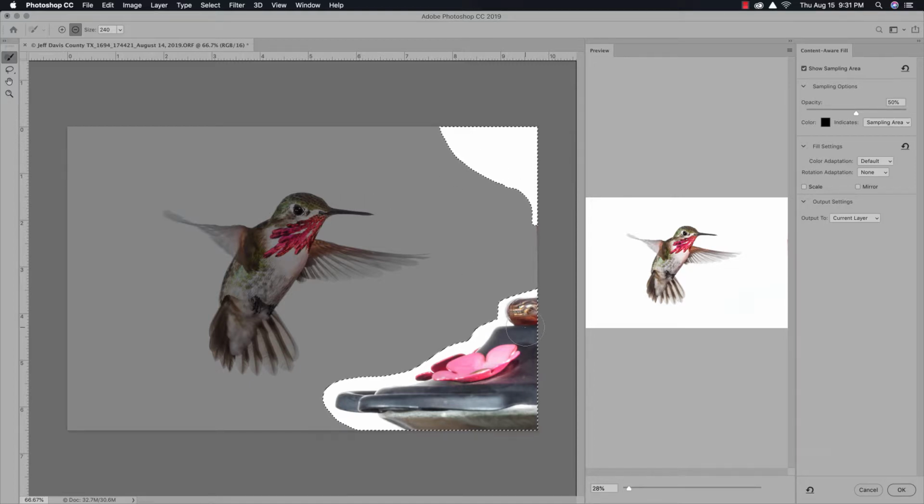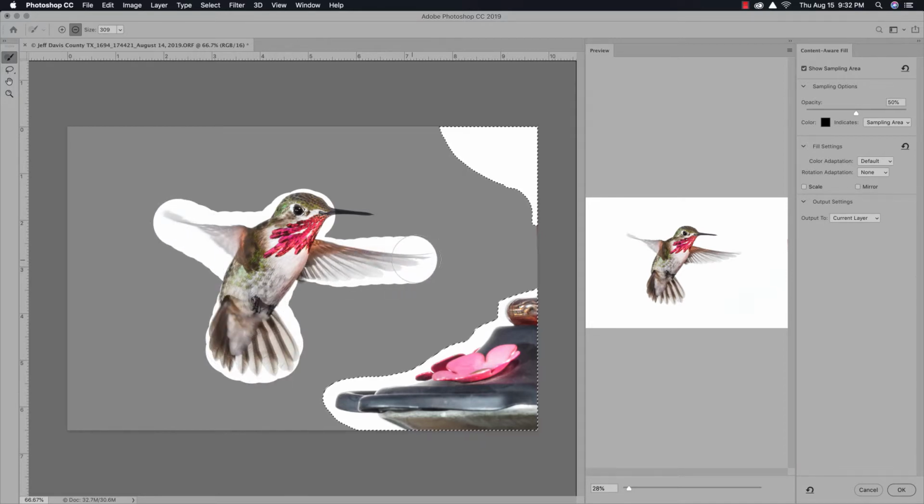Occasionally, particularly when using a natural background or such, it might select part of the hummingbird, and you'll see a part of the hummingbird over here. In that case, you just take, here you see this basically eraser, and up here you can control the size, so we can make it much smaller. Now you see how small it is. But in this case, I don't need it real small. So we could just erase the hummingbird quite easily from consideration.